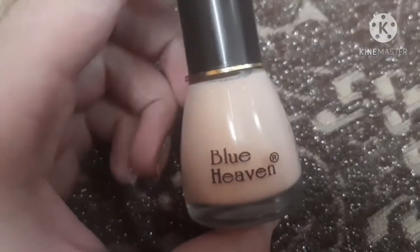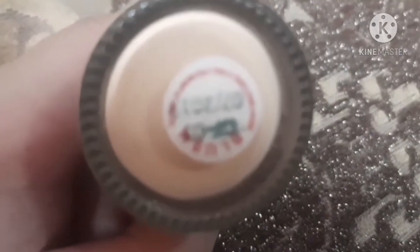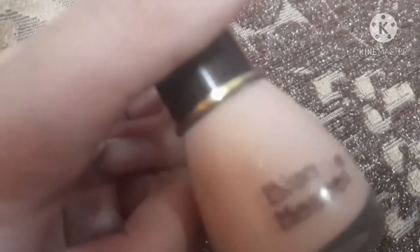If I'm doing makeup for a big party or a special occasion, I use this foundation — it's my mother's but I use it too. This is Blue Heaven Signature Waterproof Foundation, which costs 30 rupees. Three shades are available, and the shade I use is shade number three, Blush. That covers the foundation part.